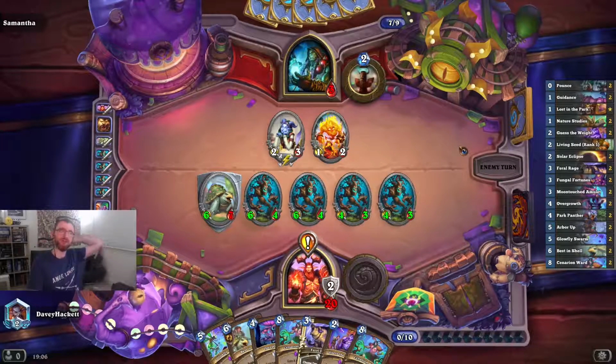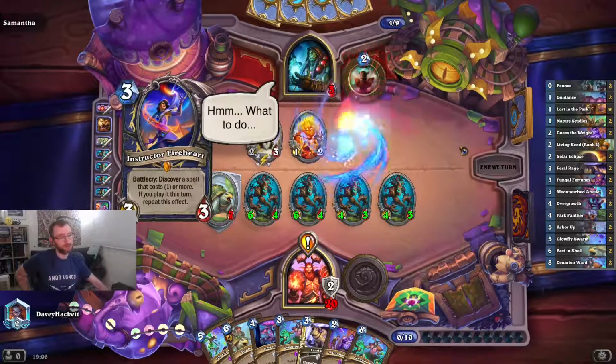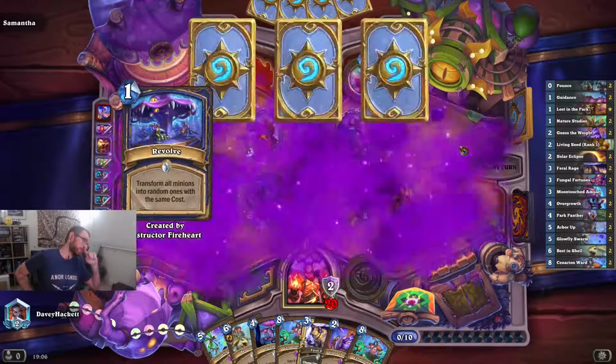I'm on 22 behind a 6/7 taunt. They only have two minions on the board. I think I'll probably still be able to kill them. They could play the 6/4. Tidal Surge is the best that they can get off of this. Flame is actually the best that they can get off of this. It's not going to clear though. They could trade. Yeah, it does nothing.